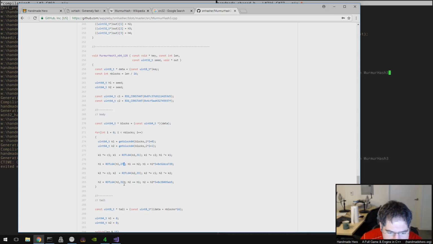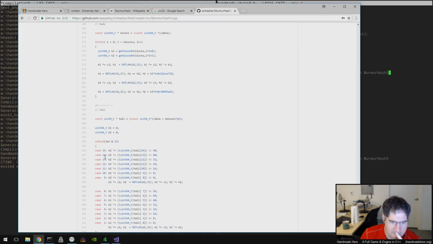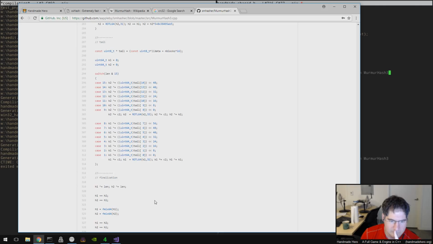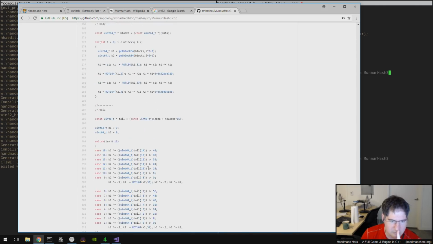It uses 27 or 31. It uses two different constants here. And so I don't know why they're doing that for subsequent blocks. It must have to do with the fact that they're going to mix the block values together later using this, I guess. No, that's just for the tail. I don't know why.